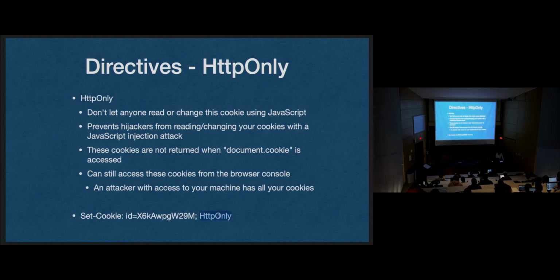HTTP only. This one is more useful for our homeworks. HTTP only means you can't read these cookies in JavaScript. So if you go to your JavaScript console and you type document.cookie, it's going to print out all of your cookies that are set, except the ones that are set with the HTTP only directive. This is very useful to prevent hijacking because you can still mess with these cookies.